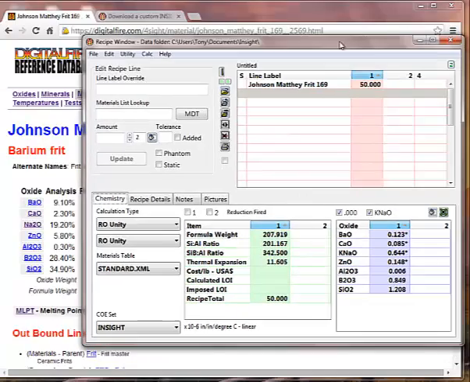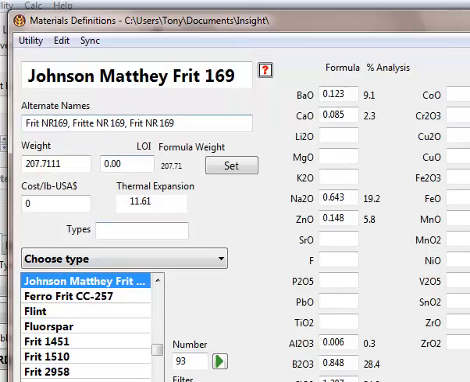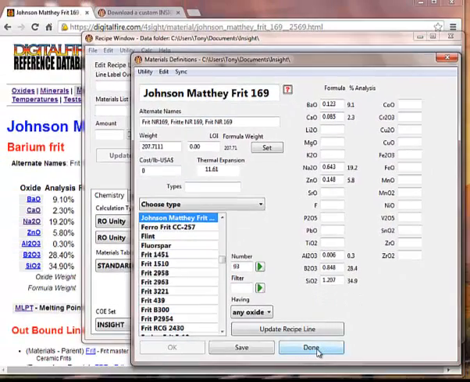Okay, now the last way, we'll click the MDT button, and in the utility menu there's an item that says Export MDT as CSV. CSV stands for comma separated values, and that is a format that spreadsheet software such as Microsoft Excel or compatible can read. And so that means that you would be able to maintain your materials database completely outside of InSight. It would be columns and rows. The columns would be the oxides, the rows would be the materials. And it's all maintained as percentage analyses, rather than InSight, which remembers materials as formulas. I haven't done it here, we'll save that for another lesson.